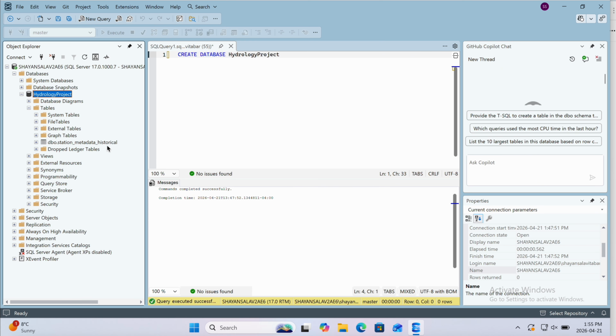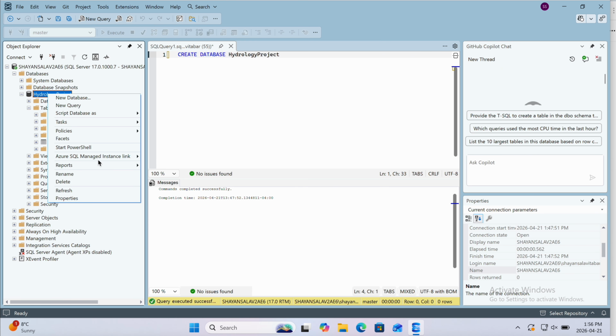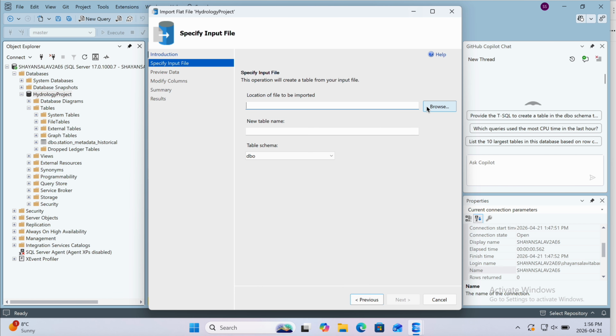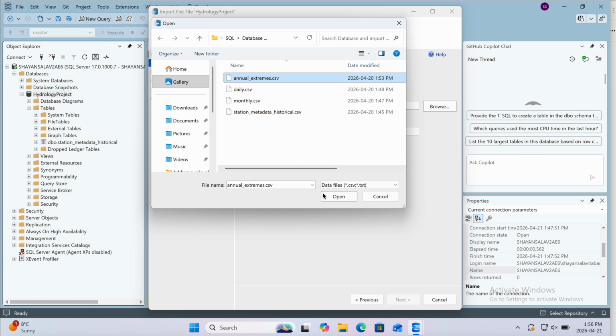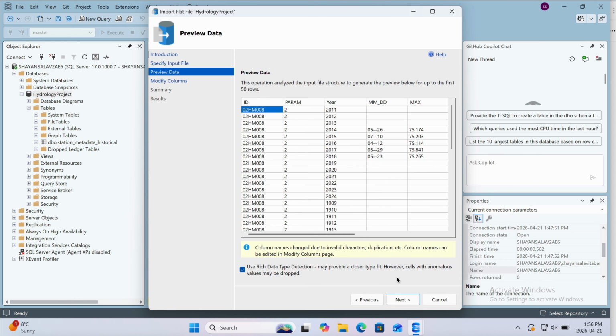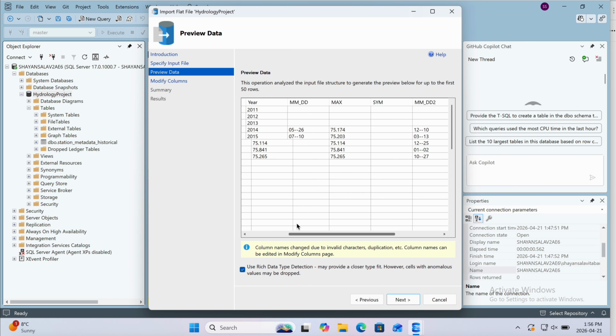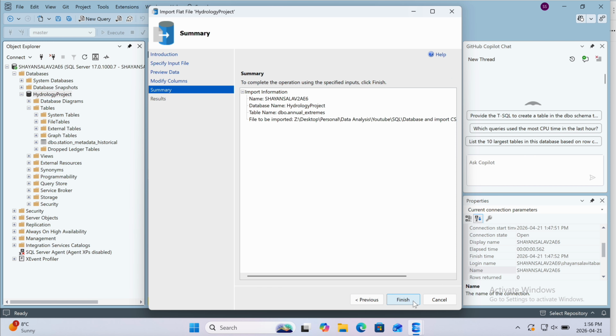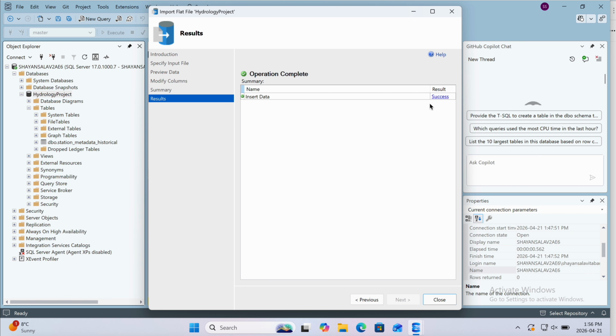In the next step, I'm going to do the same process, and I will add two more tables here. The other one is going to be for the annual extremes. So I will add it in the same way: browse, check the name. If I want to change it, I can do it. So here, just click Next. Here in the preview section, again, you have the columns with the first 50 rows of the table. Next, I will allow all of them to have nulls, and I think that everything else seems to be okay for the data type in the columns. I just click Next and finish it. So there's no error, it's successfully added.